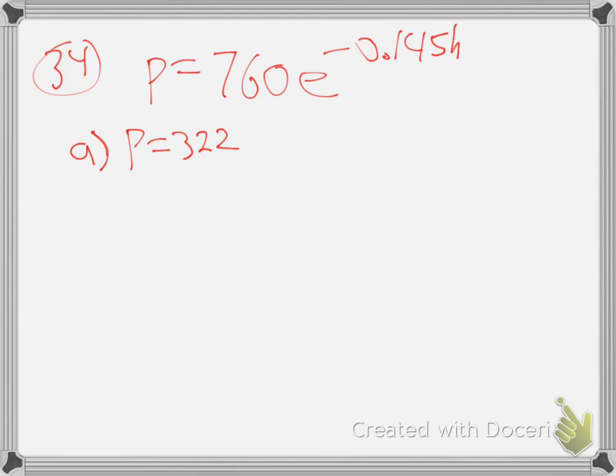It's a real life, kind of interesting situation about a hot air balloon and how much pressure you put in the balloon to blow it up and the height the balloon will go to based on all that. It's a physics relationship. But in the end, we don't need all the words. All we need is the formula, and they're saying P is 322. So that means I just stick in the 322 right there. So that'd be 322.